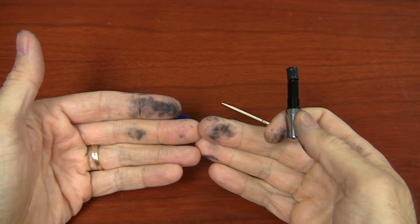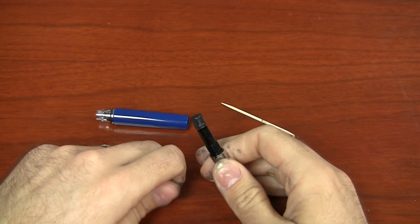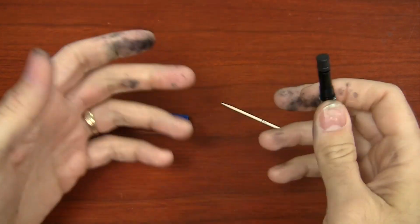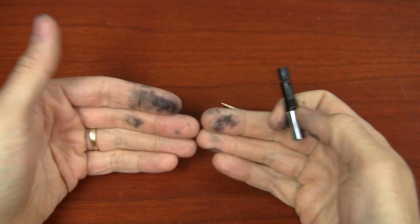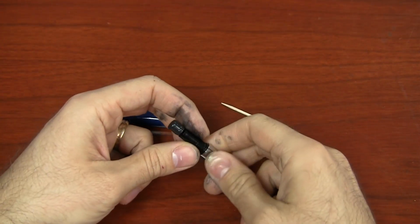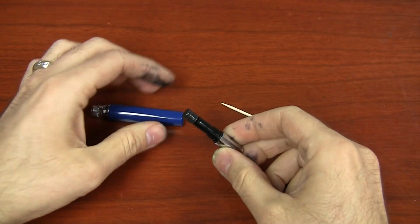Okay, so you may notice that I've got ink all over my fingers here. I had to shoot this segment on a different day because my battery died yesterday as I was trying to put this thing on, so go figure. So anyway, that's why I magically have black ink all over my fingers. Anyway, I'm back to reassembling the TWSBI here.